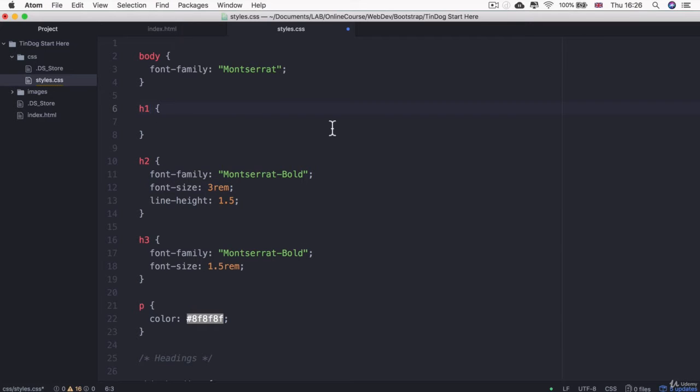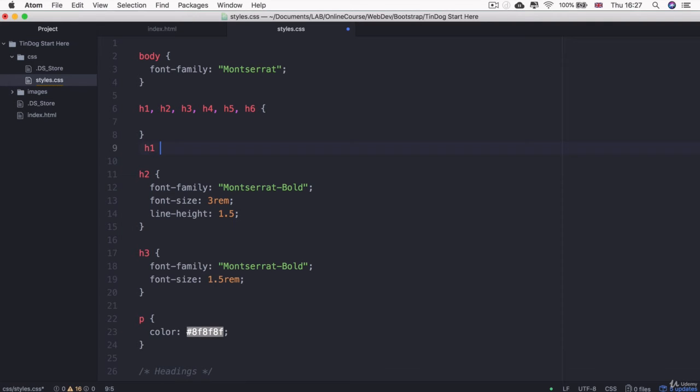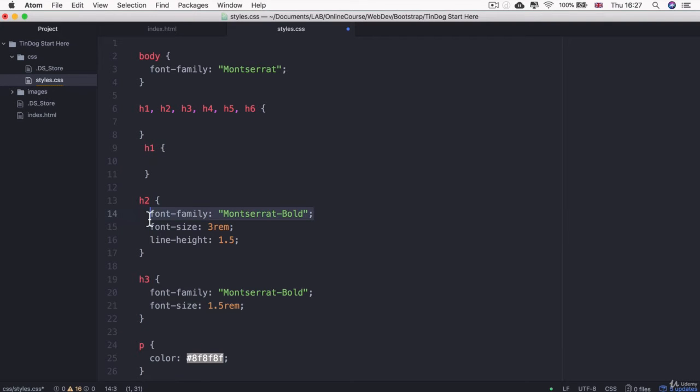We can do that quite easily by simply saying H1, comma, H2, H3, H4, 5, 6. And what this does is it applies these CSS rules inside these curly brackets to all of these heading types. It's the equivalent of saying H1 font family is Montserrat bold, H2 font family Montserrat bold, H3.